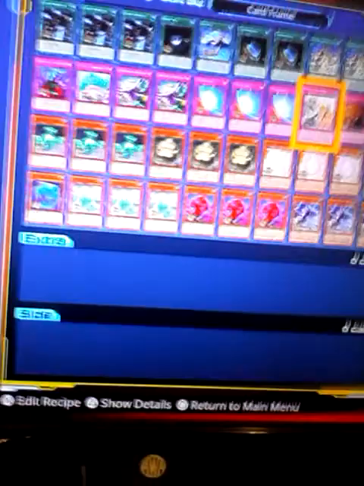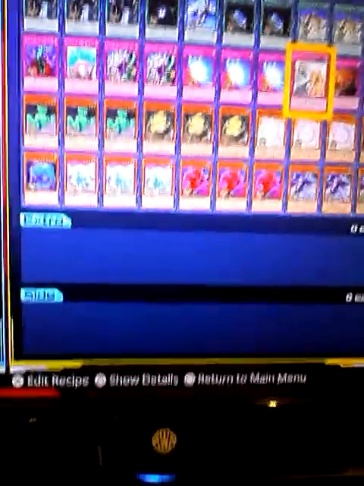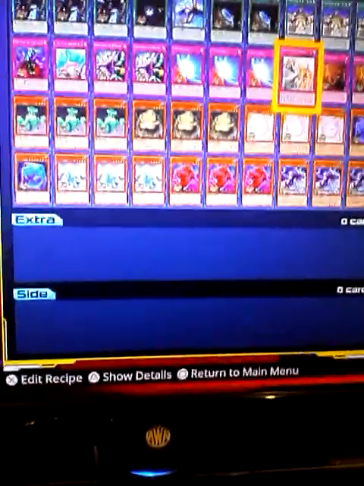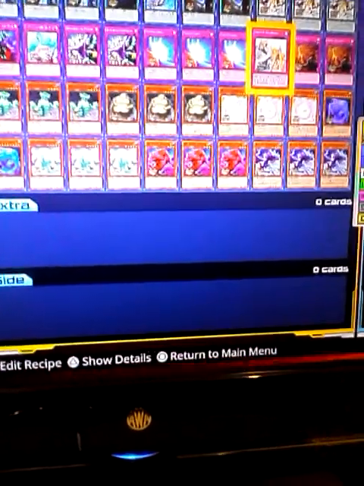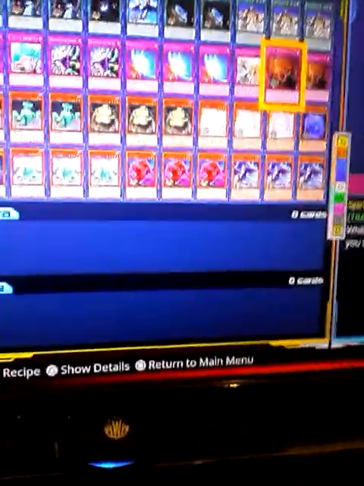1 Solemn Warning, because if your opponent summons a monster that's a beat stick, for example a 2500 attack or 2400 attack Monarch monster, that's a 2400 attack beat stick, all you have to do is flip this card over, pay 2000 life points, negate, bang. Spirit Barrier, it's a pretty good card.